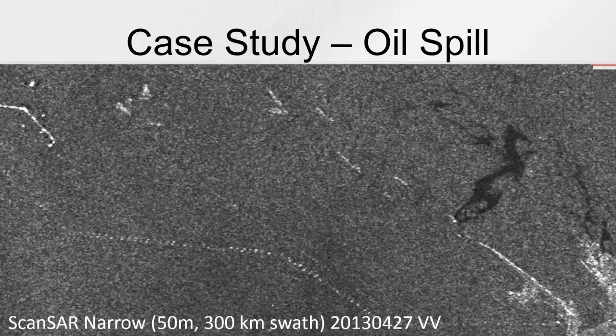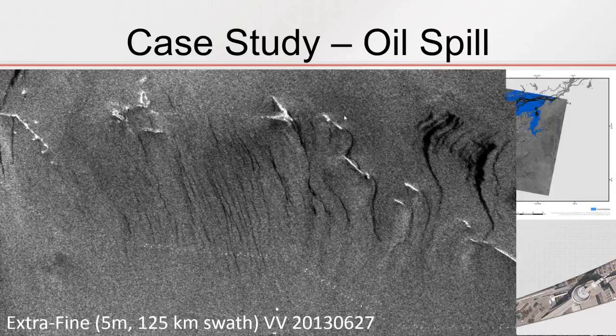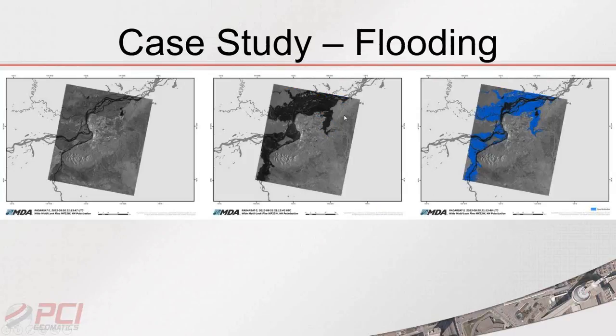If we go to the next slide, what we're really showing you here is the power of increasing the resolution when you're doing monitoring over areas, and where something like our new Extra Fine beam mode, which ups the resolution to 5 meters but still allows you to look at a 125-kilometer by 125-kilometer swath, can really improve what you're seeing in that environment. In this case, we've got a scene a couple of months later, the same area. I think you can pick out a lot of the same features, but you can see how much more clearly you can see the oil, how much more extensive that oil is, as well as seeing some of the other features in a lot more detail. So when you're looking at something like an oil spill, you might want to look at potentially increasing the resolution to see a lot more detail.